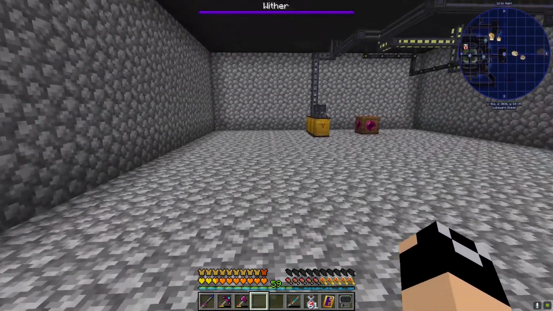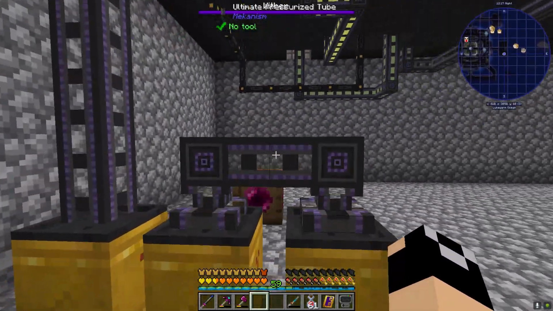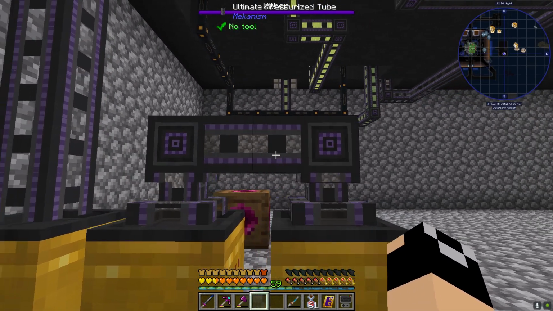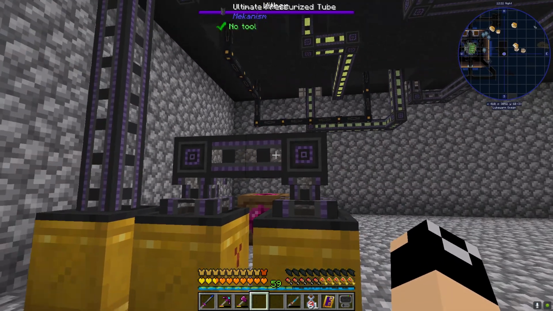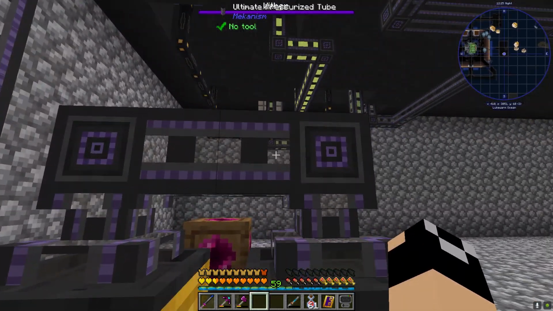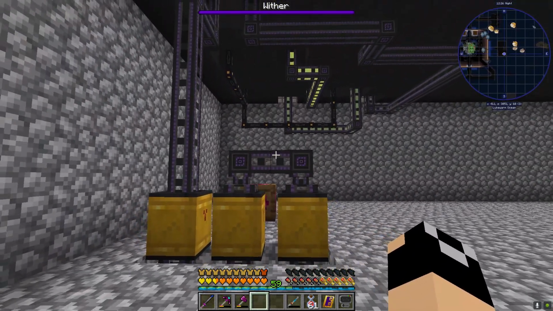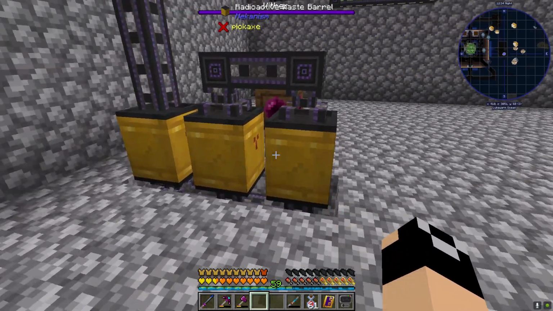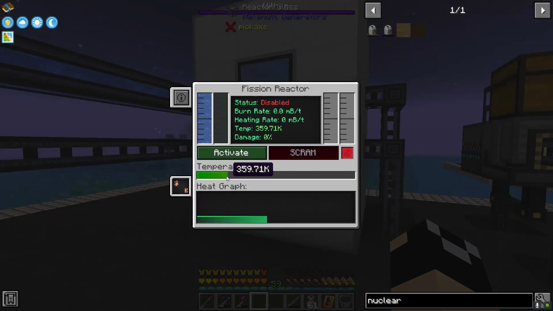But if we take a look down here, we will probably see that slight brownish look to this. For some reason, once again, I can't check these, but these do now have some nuclear waste in them. And of course, it's not going to dissipate while it's in the pressurized tube. It only dissipates when it's in the waste barrel. But as you saw, the temperature goes up. Now with this reactor, it's not a concern that the temperature is going to reach maximum.